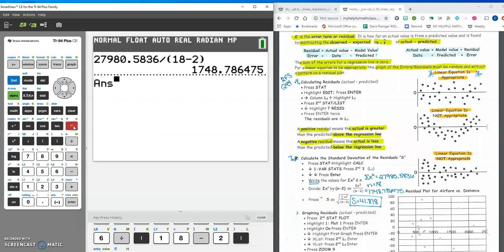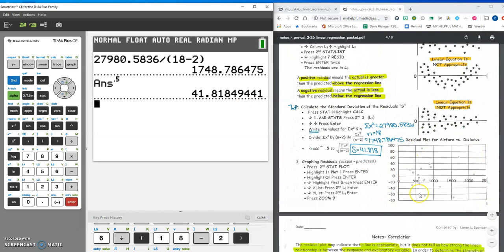Okay. Now, again, we still want the standard deviation, so I'm only going to press caret. Remember, your caret's right here. And it's to the half power, so 0.5, which we've dealt with before. We're just writing answer caret 0.5. Hit enter. And now there is your standard deviation, 41.818. We're rounding to 3 decimal places like we normally do.